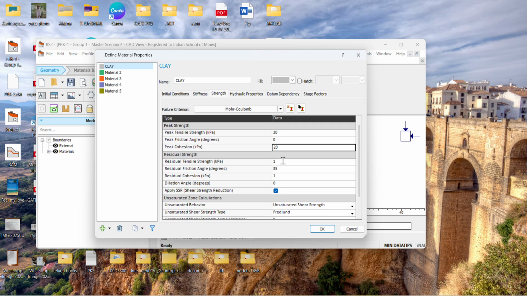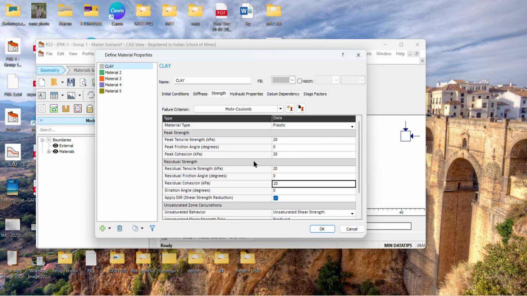In residual strength, the residual tensile strength is also 20 kilopascal, the residual friction angle is 0 degrees, the residual cohesion is 20, and the dilation angle is 0. Apply SSR, shear strength reduction.